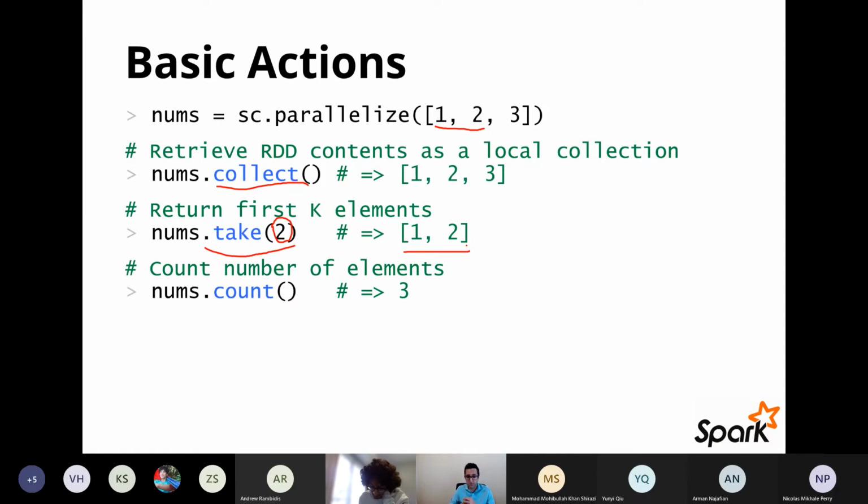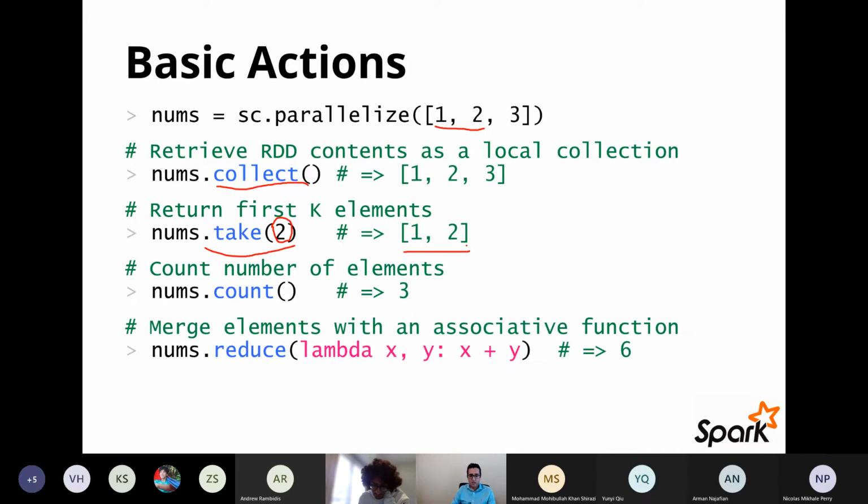Instead, use count. Count will just return a number to the driver program, which is how many elements we have. For example, if we run count on nums, it returns 3 because we have 3 elements. If it has 2 billion, it returns 2 billion. It's still a single number, right? So it's a safe and fast operation if you want to know how many elements.